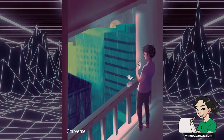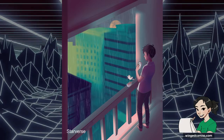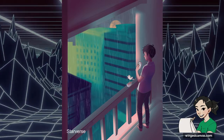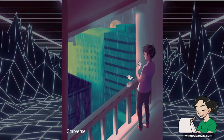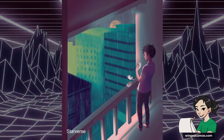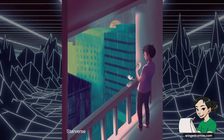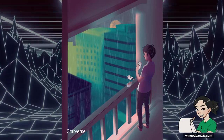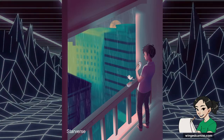And our third submission, shout out to Starverse. What a really, really awesome piece this one is. Just great mood. Really love the palette too. This analogous palette, you know, with the purples and the blues. Guys, analogous palettes always look good. Like, if you have trouble with color, analogous palettes will almost always look awesome.